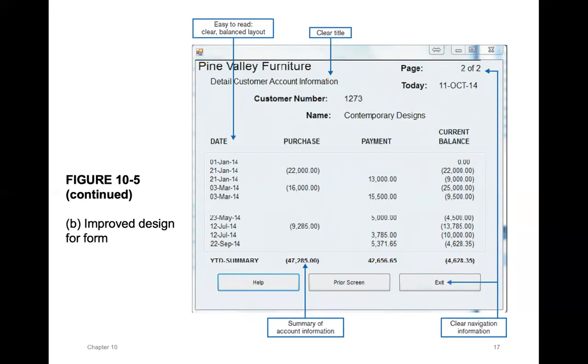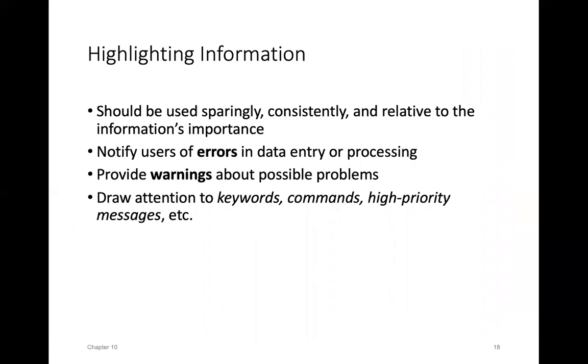What else can we talk about apart from this layout? What about highlighting data? Okay, highlighting. Now, we think about when we highlight, we go crazy, right? I mean, the more we highlight, the more things are going to stand out, pop out, and be more clear. And that's not actually the case. So we've got to do it in context, everything in moderation, right? So highlighting: sparingly used, consistently used, and relative to importance. If you highlight everything, then everything is of the same importance, right? So contextualize it, think about it, okay? If you have an error, that might be something to highlight. If there are potential problems or warnings, let's highlight them. And also the potential to highlight keywords, commands, high priority stuff, and so on and so forth.